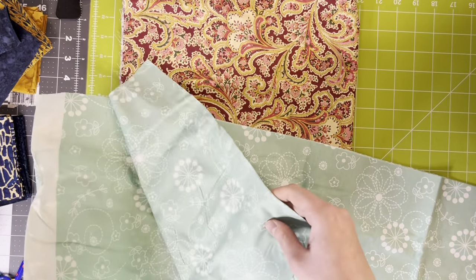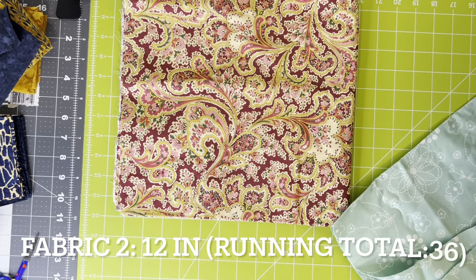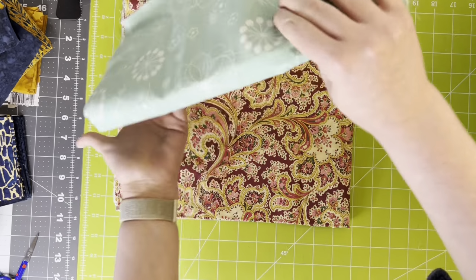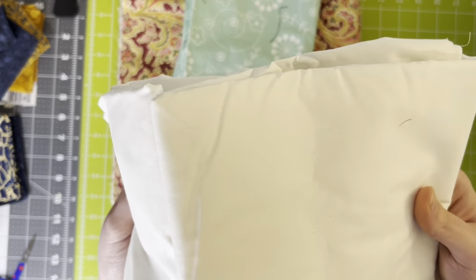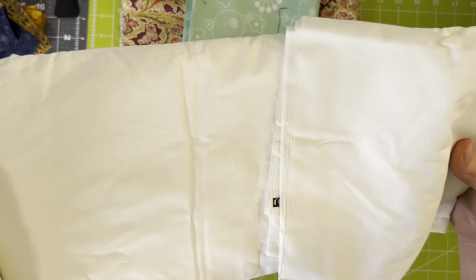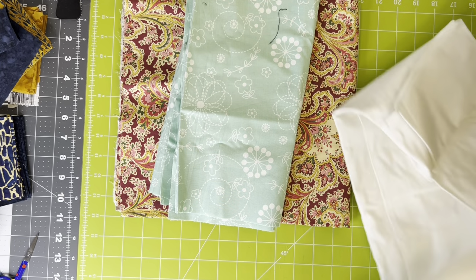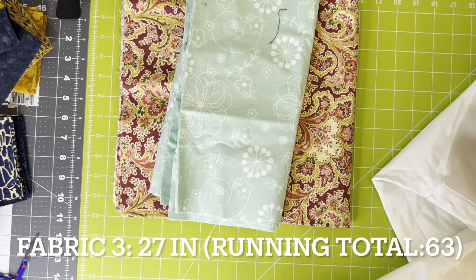And let's see, looks like it's a Kimberbell. 12 inches. Nice foot of that. Nice neutral white. It's a grunge white, so it's got a little bit of texture. And this one has, oh my goodness, 27 inches.